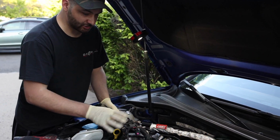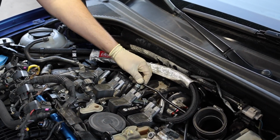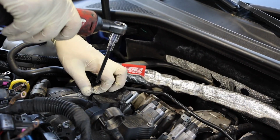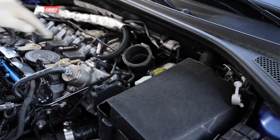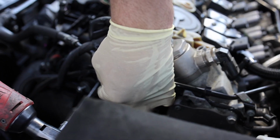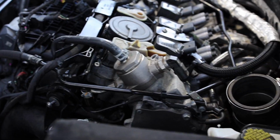Alright, so now that we got this whole wire harness on that side disconnected, we're just going to kind of twist it before we get to removing the coil pack. So let's just go ahead and disconnect this coolant pipe and get that out of the way as well. So we'll go ahead and remove this. T30s. Okay, that one there. There's going to be one right there. And then there's going to be one right here, which we actually already took off from the previous install. Get that one out. And I'm going to need the short guy to get that guy.